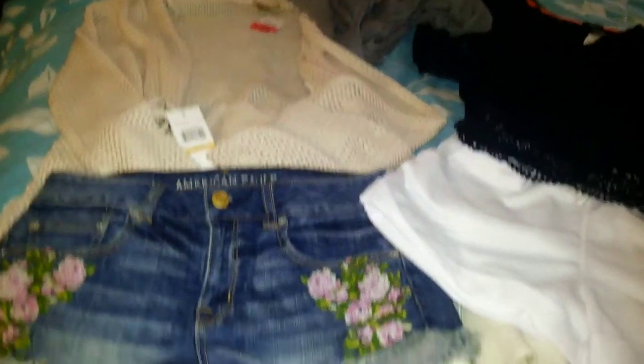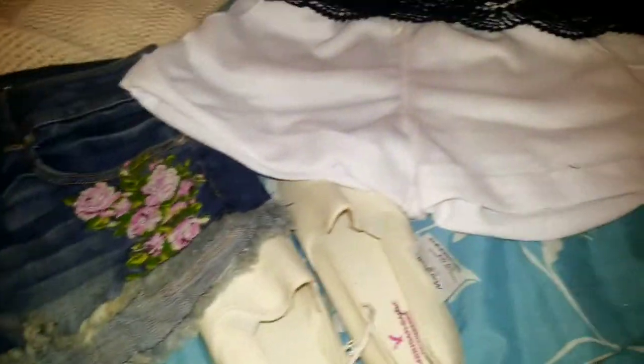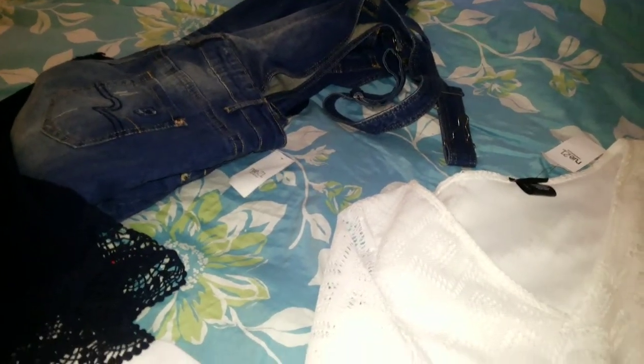And altogether, it's $45. So I ended up technically with one, two outfits. And then a tank top with that would make three, and I've got a tank top easy. And then if you want to count that as an outfit — because a tank top would work with it — then that's four outfits. So basically, plus shoes and scarf, that rounds off to about $10 an outfit. So not too bad.